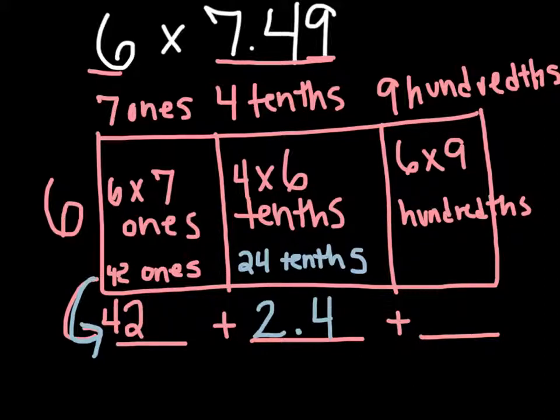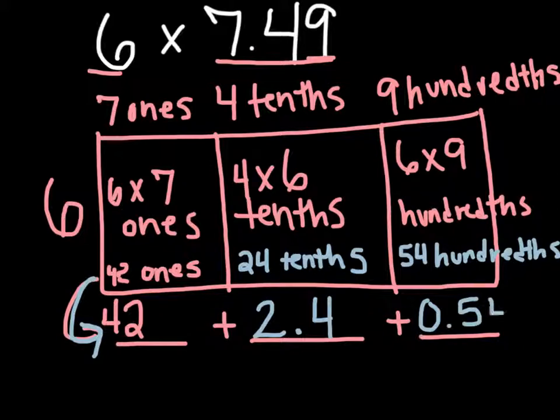Finally, I'd go over to my hundredths, so I'd show 6 times 9 hundredths. So I know that that would be 54 hundredths. So I'm going to write that in. And again, those warning signs are going off. 54 hundredths. I know that 10 hundredths equals 1 tenth. So I have more than 10 hundredths. I know that that can't be in the hundredths place. So what I'm going to say is that's 5 tenths and 4 hundredths. So I'm going to write that out as 0 and 5 tenths and 4 hundredths, or 54 hundredths.